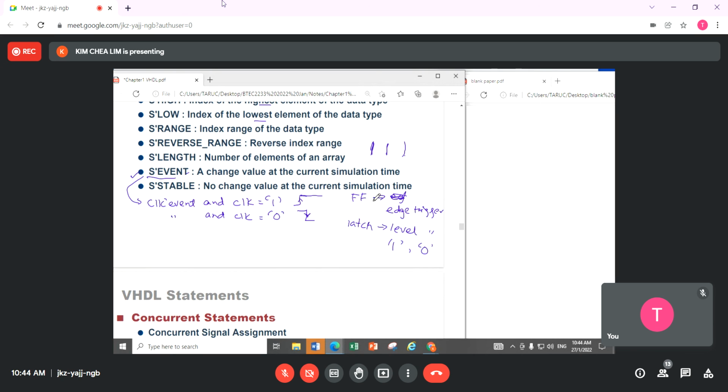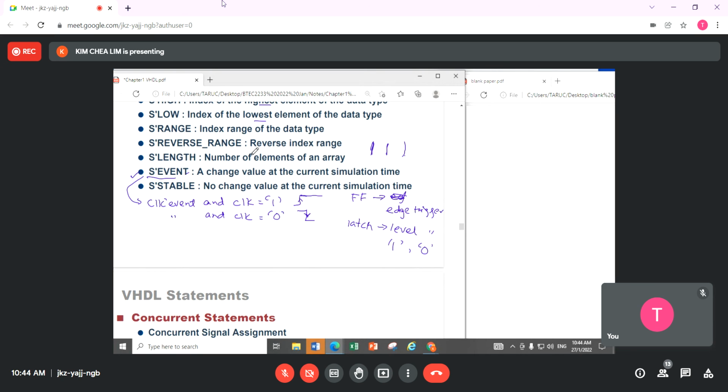So when you find that they react to level, then you know you are talking about a latch. If they respond to the edge, then it is a flip-flop. These are the two that we commonly use, other than the rest on top.